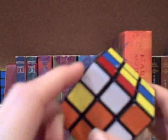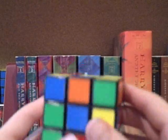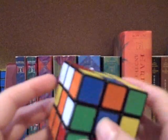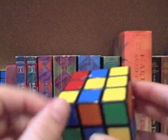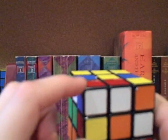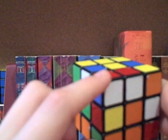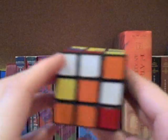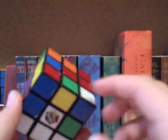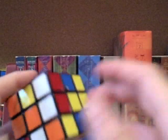You might notice that this corner gets turned every time with that algorithm, because with a Rubik's Cube you can't just turn one corner out of place — the cube would be unsolvable. What the algorithm does is it affects the undisturbed corner in the back. You don't have to worry about this, because if you don't disturb it the entire time, once all the others are oriented correctly, this one has to be oriented too, or the cube would be unsolvable.